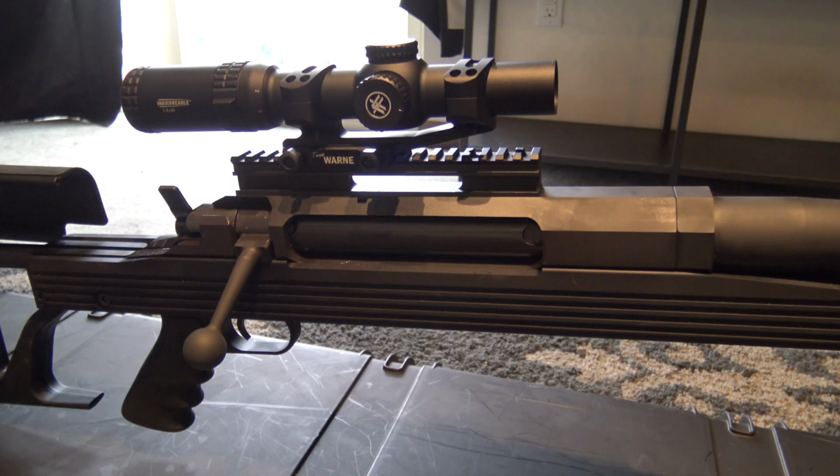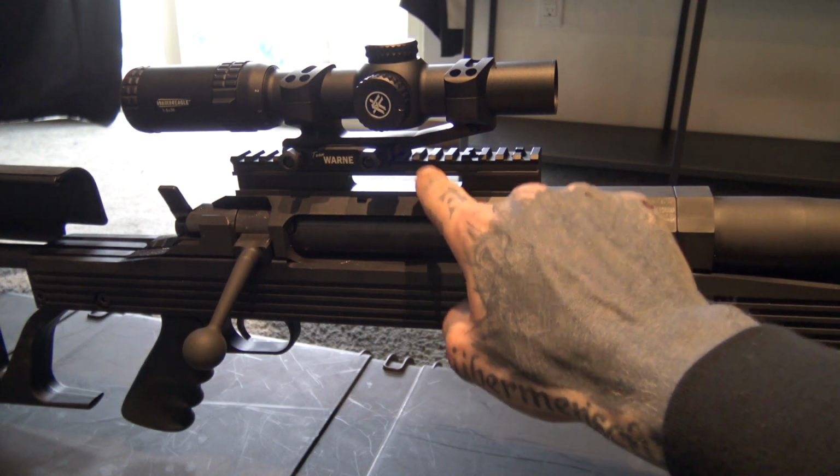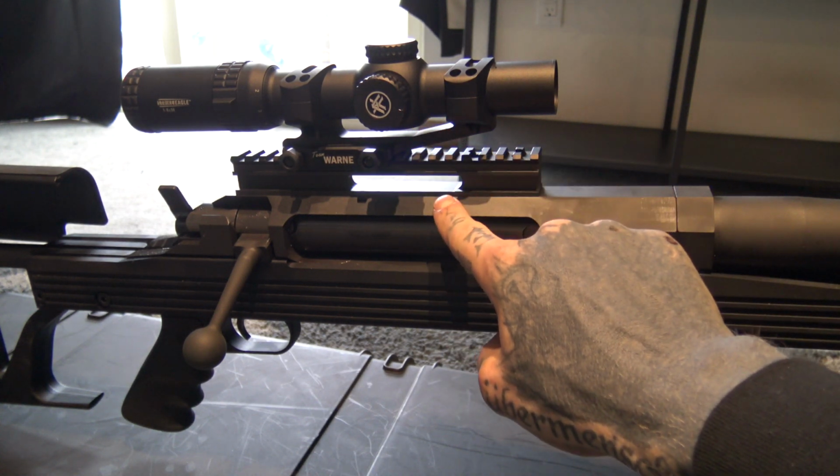A lot of guys on the forums were also asking if it was supposed to be that way, if there was something they could do to make it shorter, etc. And there was a lot of speculation as to why it was so tall. And one of those was, and I'm hoping it wasn't a speculation made by an actual owner, because, well, here's why. Some people were thinking that it was to protect your optic from brass.